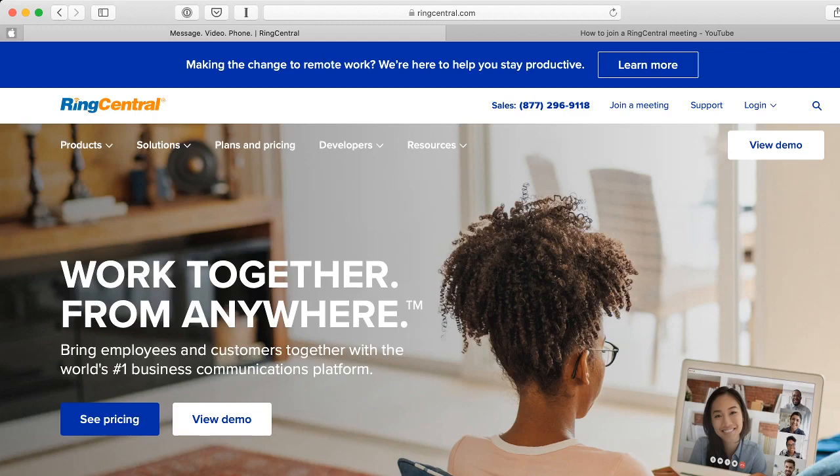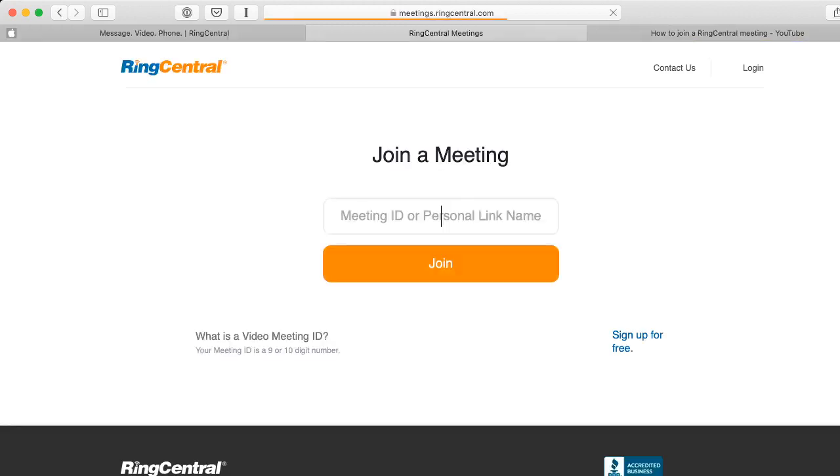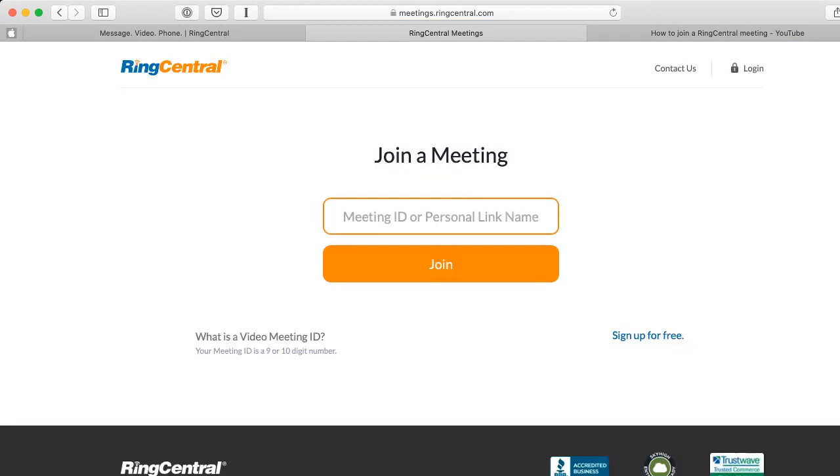You want to find one thing, and that is below this blue bar on top: RingCentral on the left, and on the right, Sales and Join a Meeting. Join a Meeting is the one you're concerned with. So you're going to click on Join a Meeting, and it opens up to the Join a Meeting page.